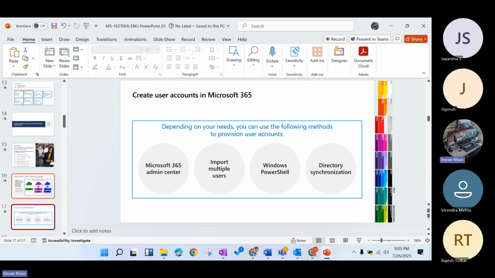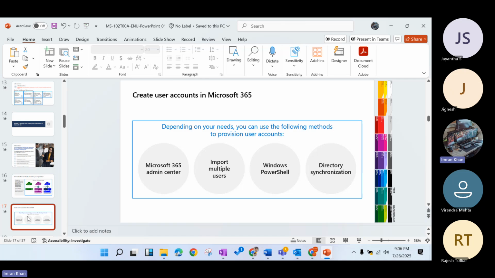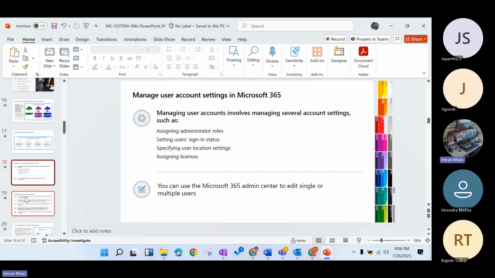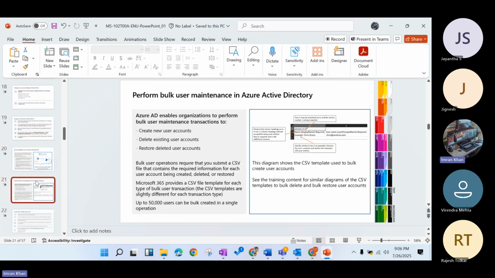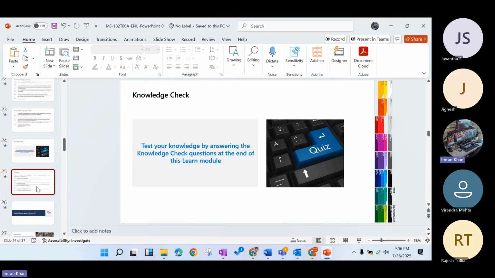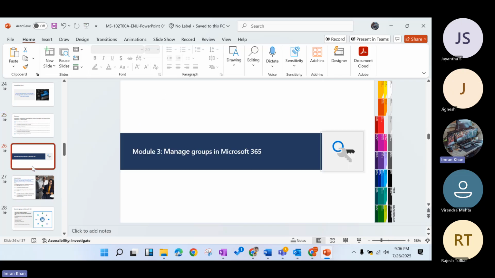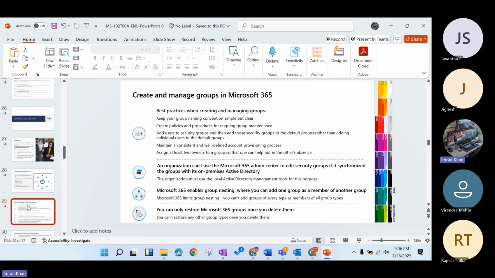as admin, so it's easy for you during the sessions and classes, and it's valid for 6 months. Within the 6 months you can utilize this tenant and explore everything, because it's an E5 license, so you can utilize all features.